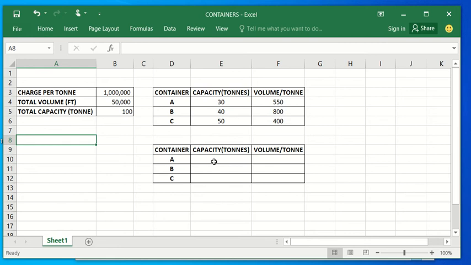Remember the other time we used solver earlier, and we said solver is the one that's going to help us know how much to ship out, how much each of the different containers will have. But we are going to start by putting in an assumption. Let us assume that each container ships only 1 ton. Let's just assume that. We'll put 1 in each of these.